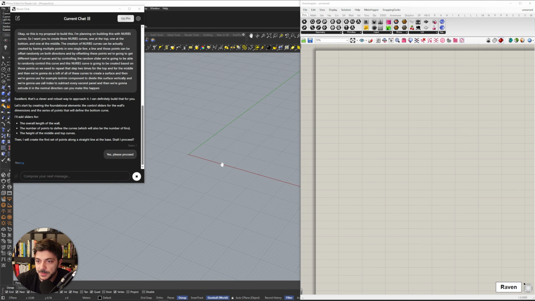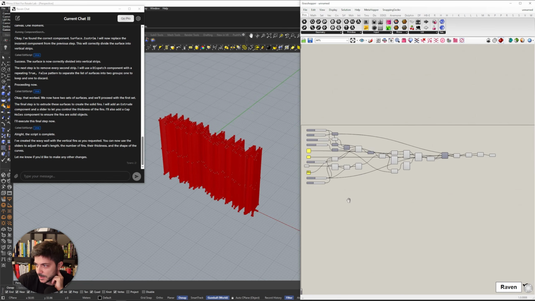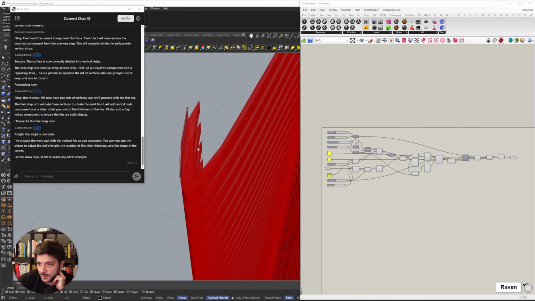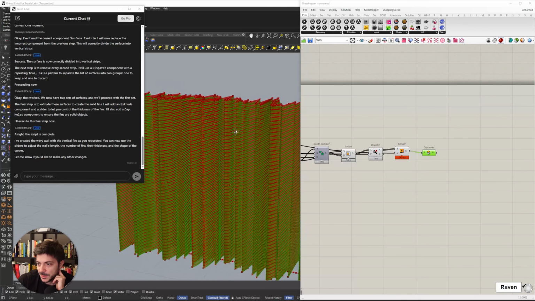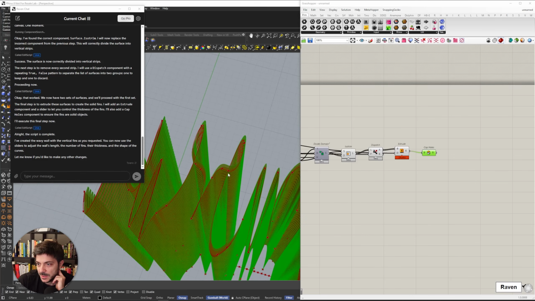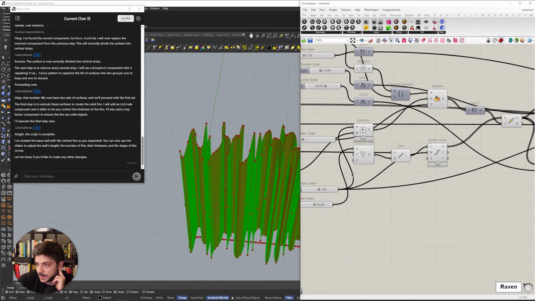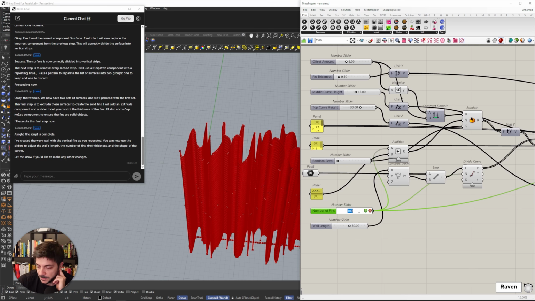And now we should be able to start seeing the script come to life. Let's take a look. Okay, so it finished the first step and I can see that it created the script, but there is a couple of things that I noticed that need to be fixed. You can see that it divided it horizontally instead of vertically. And also some of these curves are quite mingled. So we need to fix that. Thinking that maybe the density needs to be a little bit less. Let me just double check number of fins. So let's do here maybe 50, just to see if this is gonna make a difference.